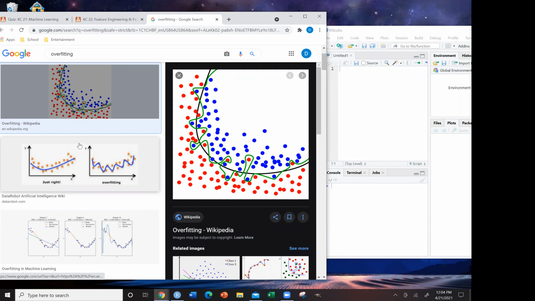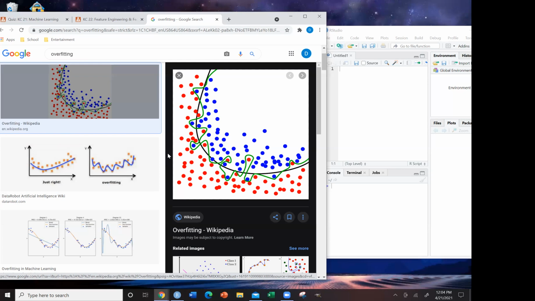That said, the green line is really weird, right? I wouldn't say it's a good model because it makes all these weird cuts and turns and curves for some instances where, for some reason, the blue dot strays away from the pack, and same for red dots. You might say, well, the green line did a really good job of capturing the randomness, but it's probably not going to do that again. If I picked up all those blue and red marbles and threw them again, in the same distribution, I doubt that the green line would do as good a job as the black line.